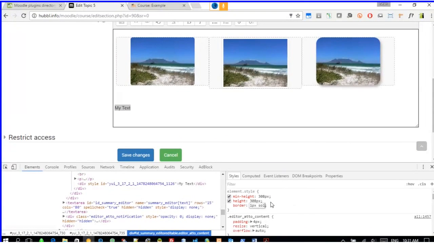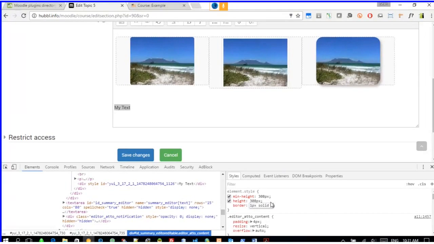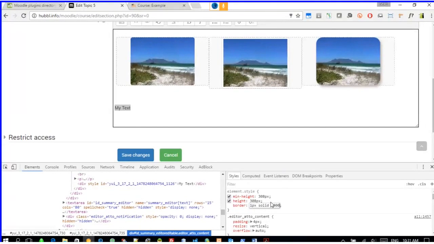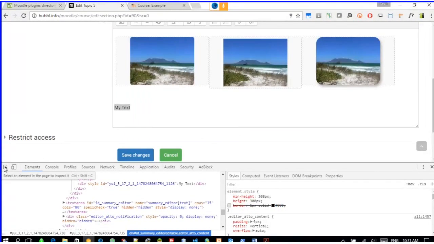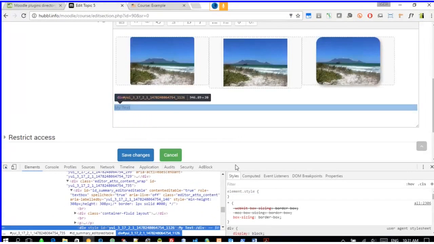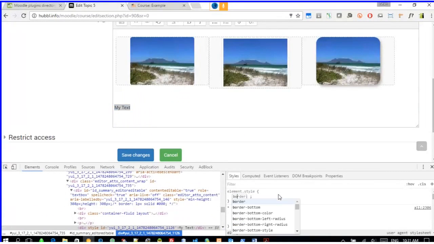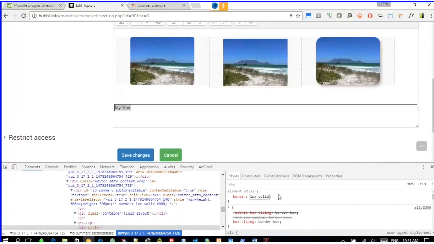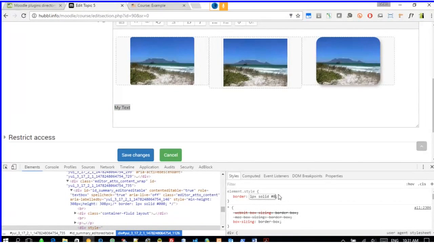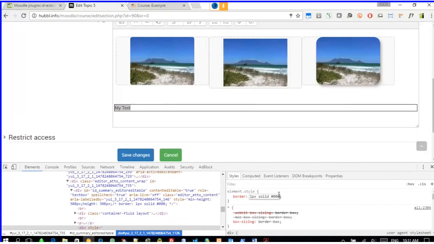And I don't want to do too much of this, but just from having taught a few guys just recently and realizing that things like this are a bit lacking as well. Oops, made a small mistake. Let's switch that off. Let's just go and select that text. There's no styling. One pixel, solid, hash, 000 is black.